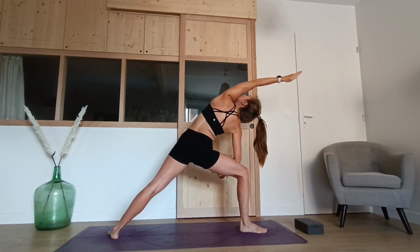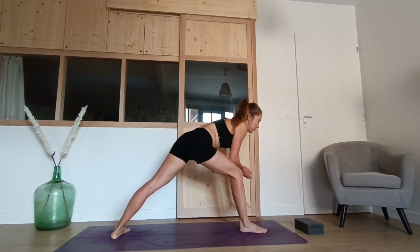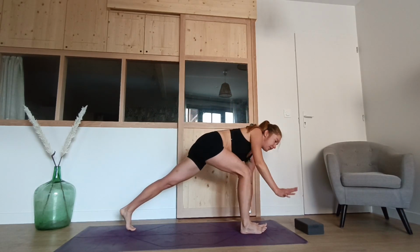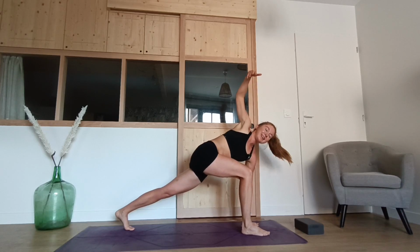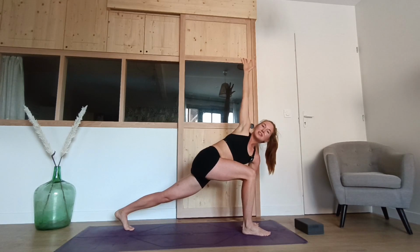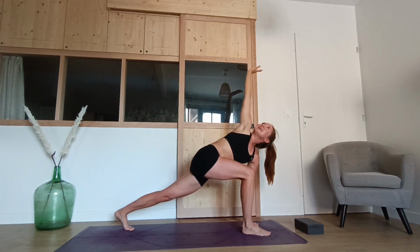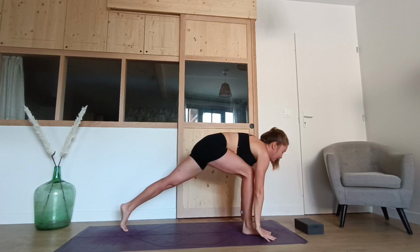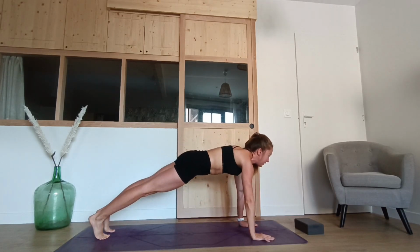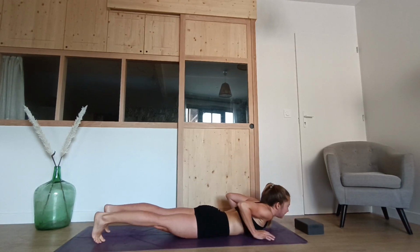Taking one more deep inhale. And with your exhale, taking your top hand to the inside of the foot, coming onto the ball of your back foot, taking your right fingers to the sky, just for a nice revolved lunge, releasing the spine here, looking up to the top hand, taking a deep inhale, and exhale, framing the foot, stepping back, and lowering through your vinyasa, remembering to keep the belly in.